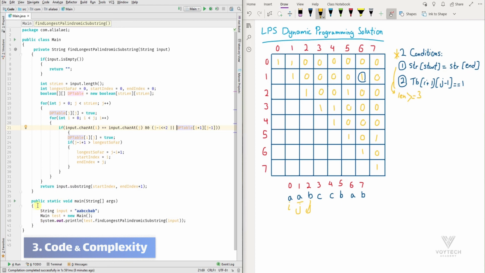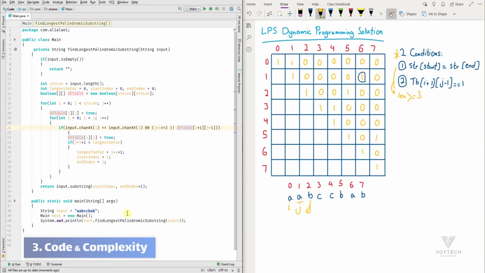Then I wrote a simple test to test this function. As you can see, I just passed our example here. So let's check the result. Yeah, as you can see, the result or the LPS of this string is ABCCBA, and it's the same to the answer that we reached on the algorithm section.